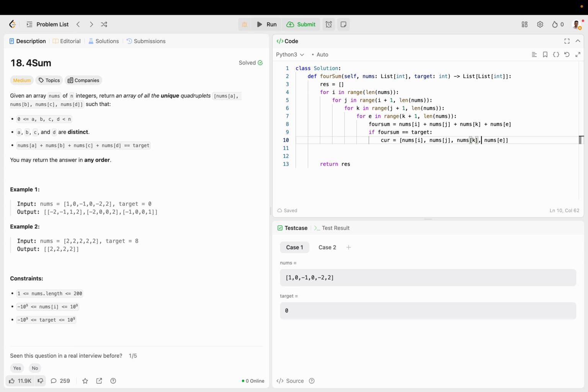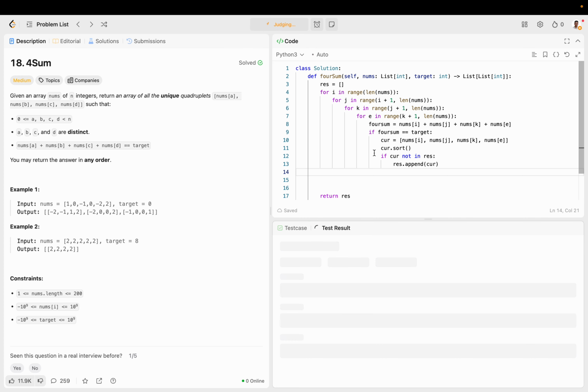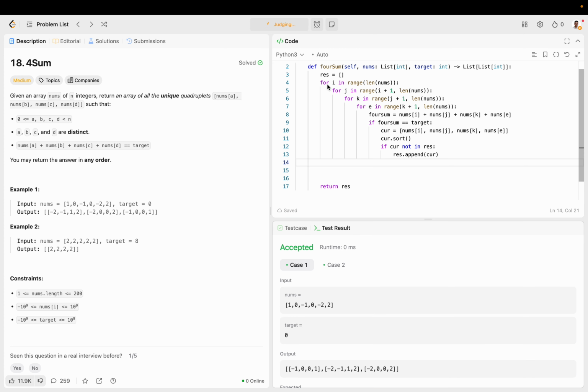So we're returning a matrix. cur.sort; if cur is not in result, then result.append(cur). This should work, but again, this is n to the power of 4 time complexity, which is way too high for a problem like this, even though the constraint is a 200 length input at the biggest.